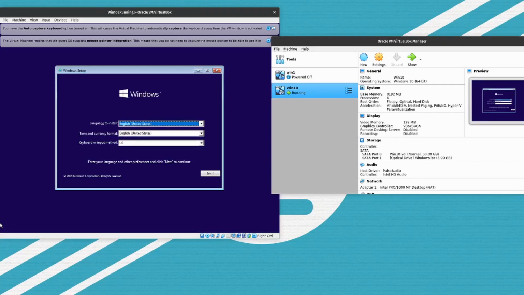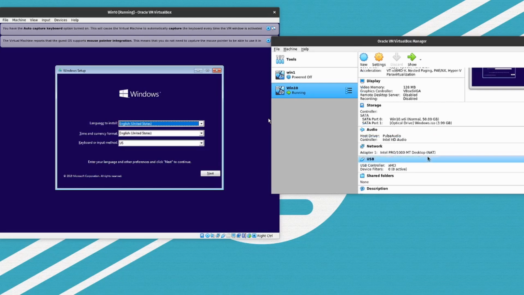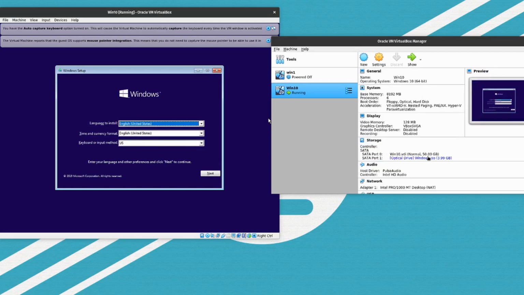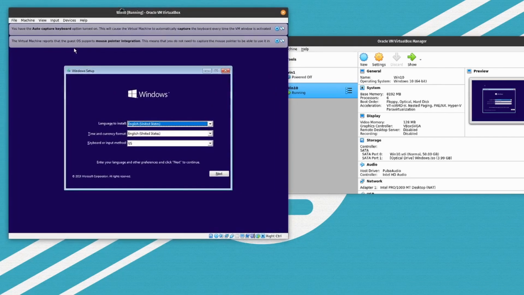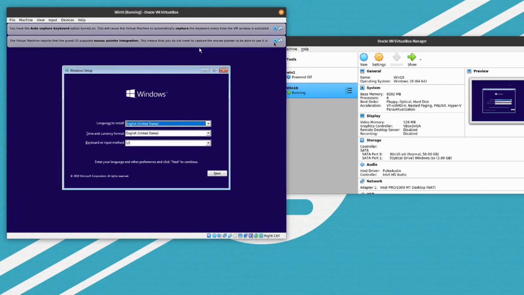Last video we set up the VirtualBox manager for the installation of Windows. We went through making sure we had 8 gigs of memory, 6 processors. It depends on how many you have on your operating system. And the other thing I changed was I made sure that this was optimized for a solid state drive. The rest of it I kept basic and standard. So we started up the virtual machine and we're now at this window.